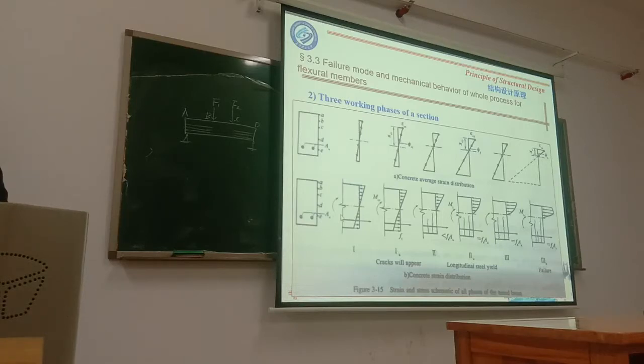If it keeps increasing, meaning like how do I say it? The strain keeps increasing also, the crack increases. And meaning it's getting to the yielding point. So the stress at the top part is also increasing.